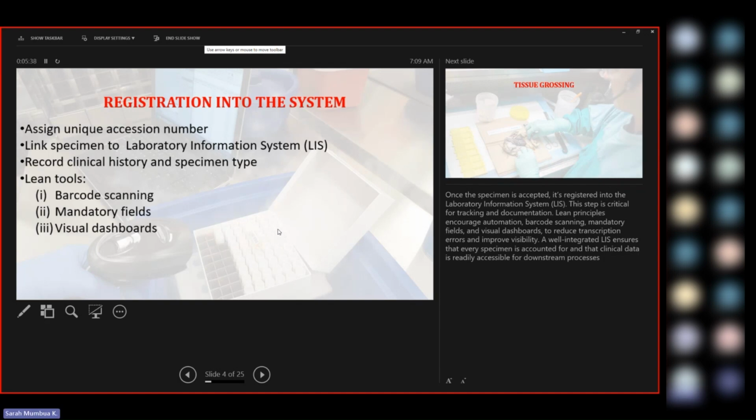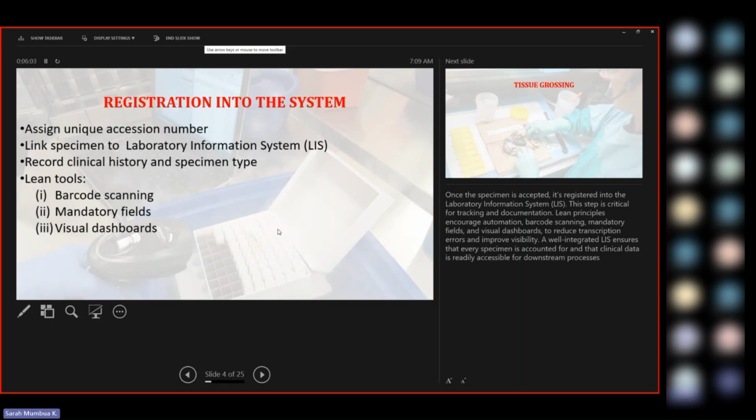So once you confirm the sample is acceptable and good to go, give it the unique number. Then this number, you can link it to the system, give it to the request form, give it to the sample. And if the patient has maybe the receipt and anything else, you can still add the number there, so that whenever you'll be tracking their results, just by the number, you can be able to check where it is.